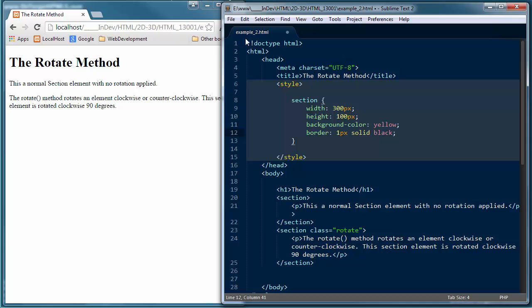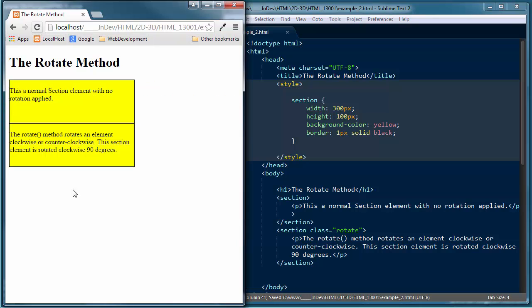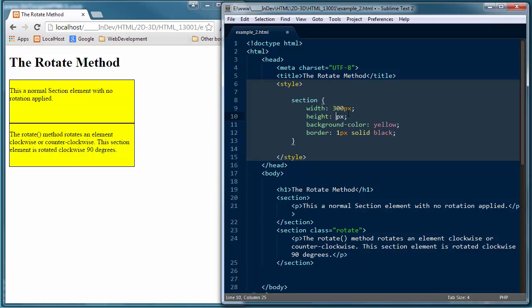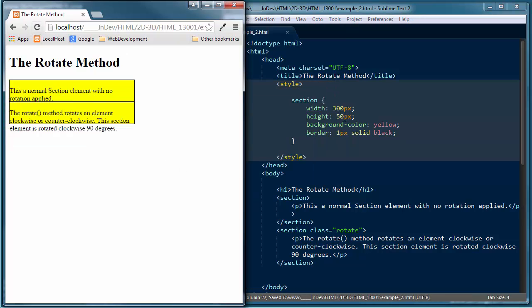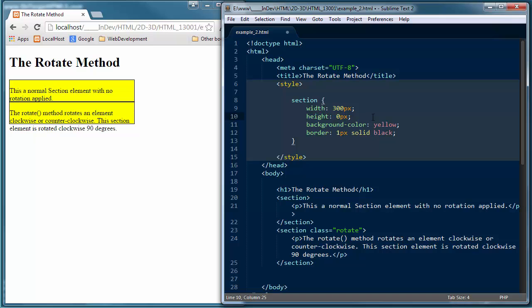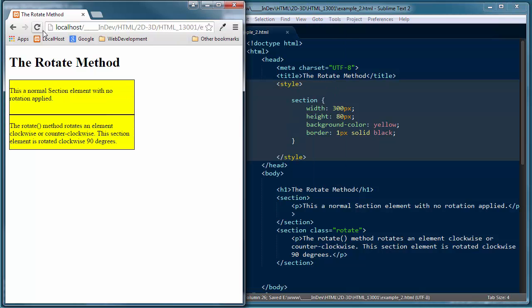I want to save those changes, and now, based on the fact that both of these are in section elements, we should see that occur. Our sections now become, actually they're a little bit high, let's make them 50 pixels high, based on the text that we have. Not high enough. Should have left them where I had them. There we go, that's a little better. And now all of our stuff's enclosed nicely.